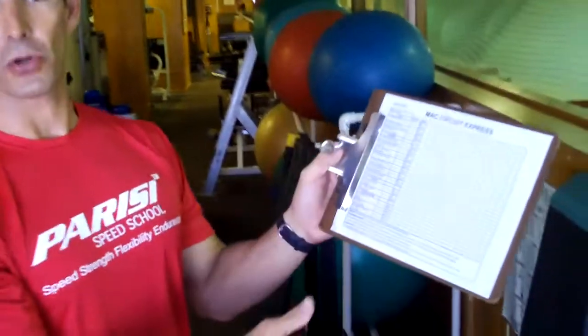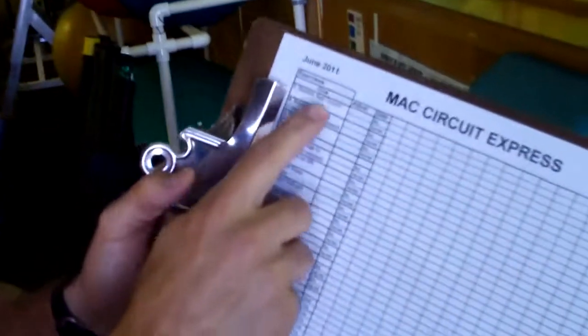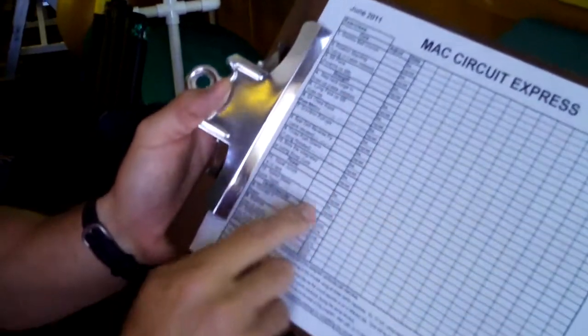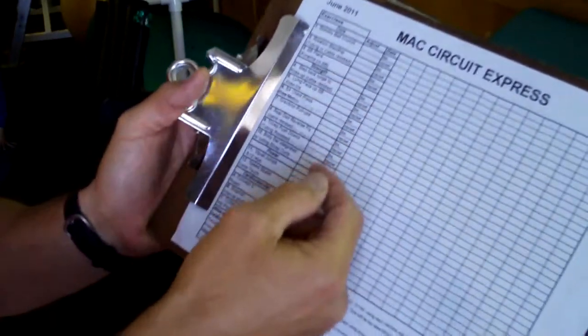Just a quick reminder before we get started, I want to let you know that there are different sections on here. It's the core, strength, power, and cardiovascular. With those different sections, you can do the whole thing in one circuit, or you can take it through one circuit at a time per section. So remember, you've got core, strength, power, and cardiovascular. We're going to get started with the core. I'll see you right back here in a second.